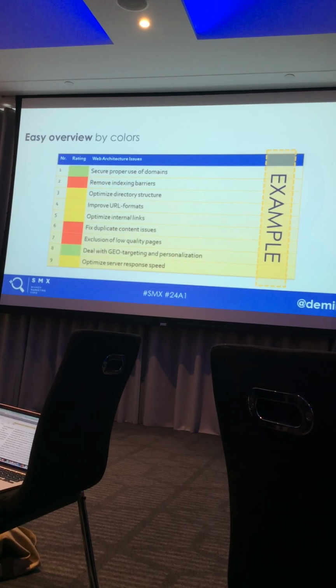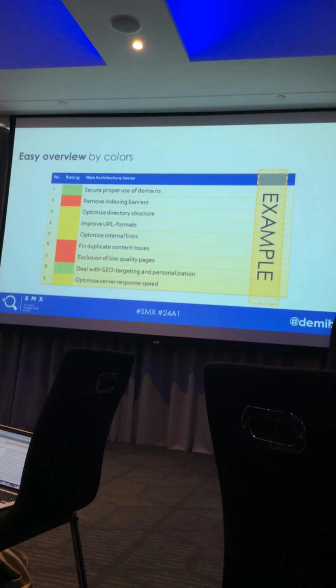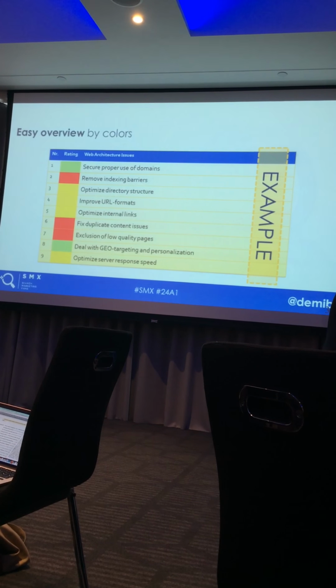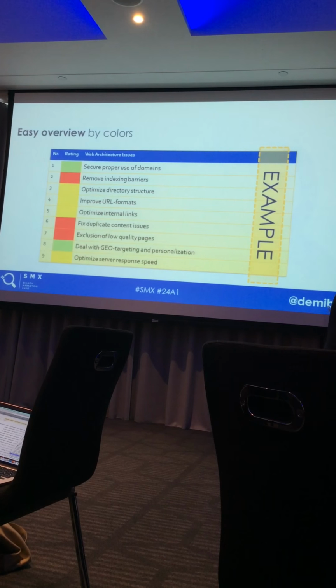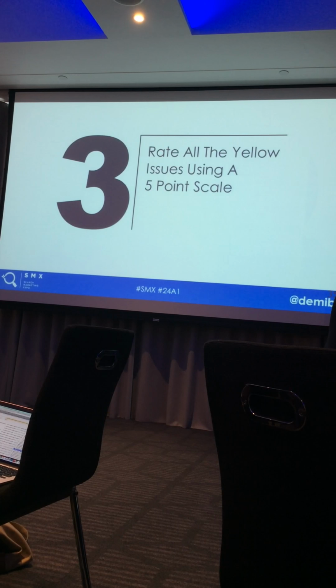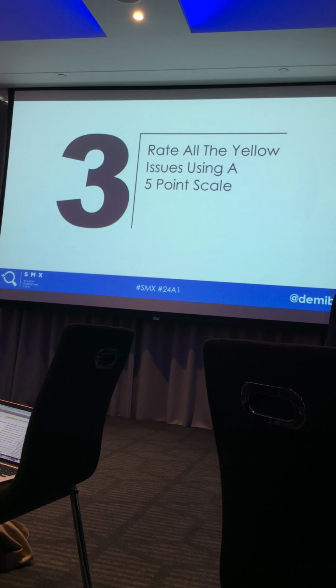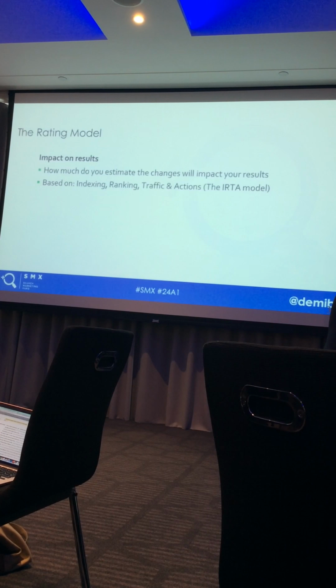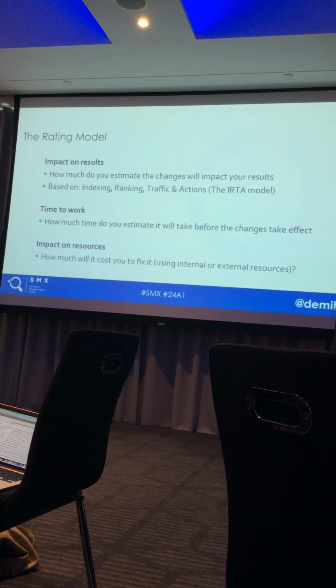So then we put it all into this spreadsheet. It makes it very easy to see things we have to do, things we can push a little further, and things that are all right the way they are. The last thing we do is rate this on a scale. I like to use a scale where we look at three factors.